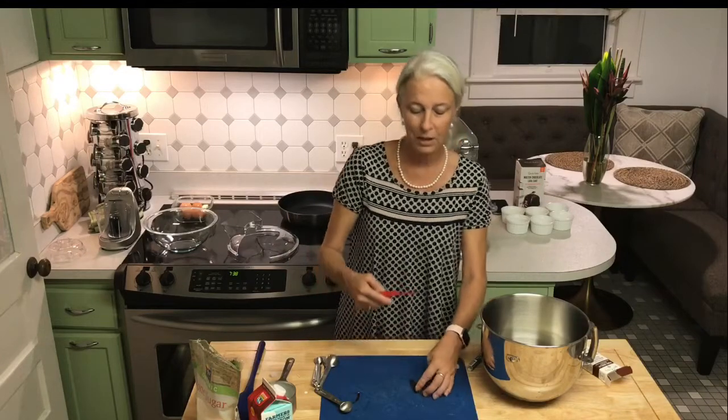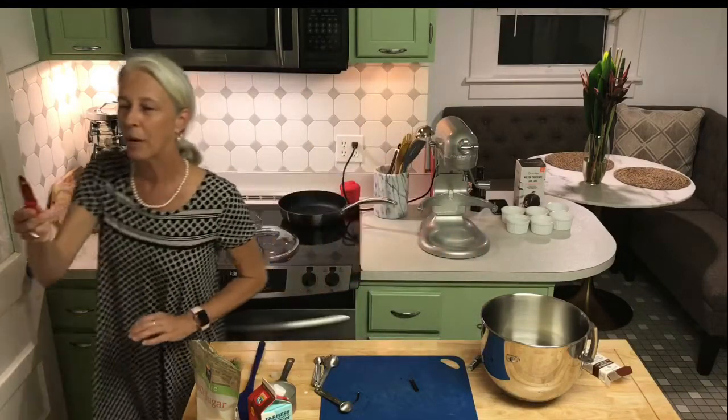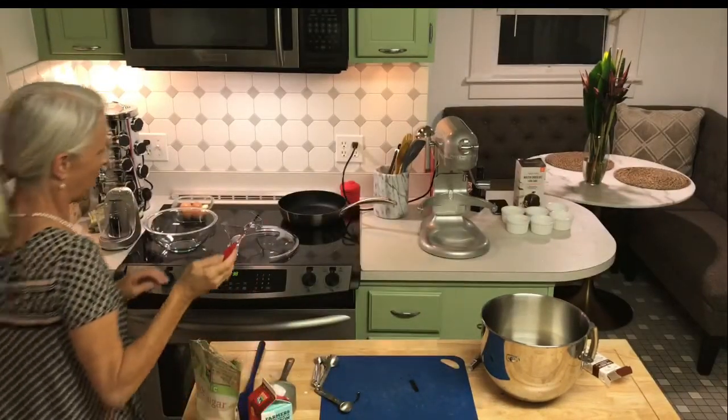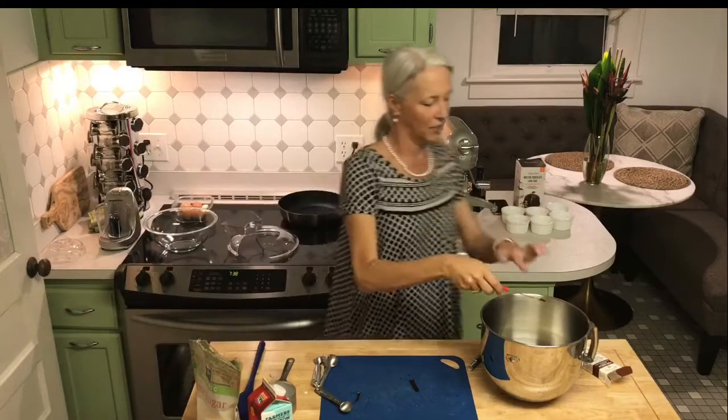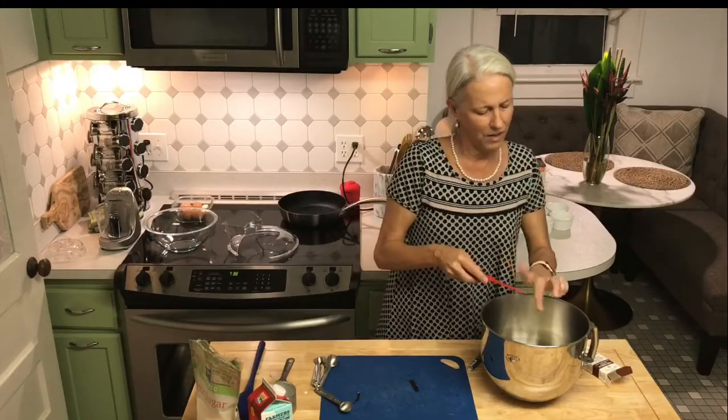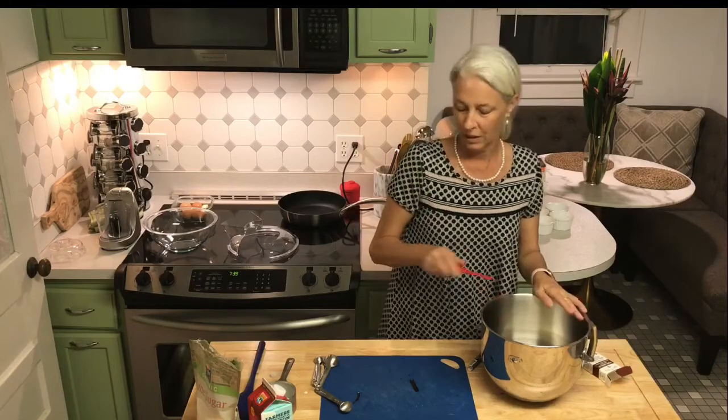I don't want to waste a section of it. I'm going to bring it right up to the camera and show you. See that? All right. I'm going to put that straight into my mixer. And this is going to have to get back in there the old-fashioned way.